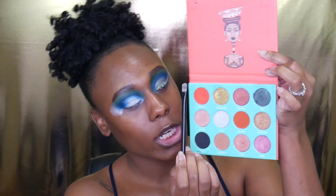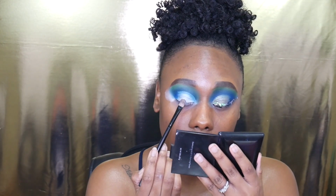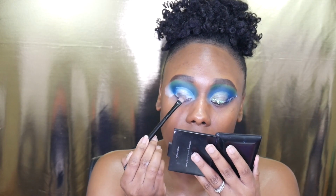Now we step away from the Colored Rain pigment palette, and then we go into the Juvia's Place Saharan palette, and we're going to dip into Kia, which will be the first color. Wadabi, this gold color here, is going to be the second color. We're going to mix the two. We're going to wet the brush for this, so make sure your brush is wet so we can really get some pigment. But first we're dipping into Kia. We're just placing her down. Get some Kia down.